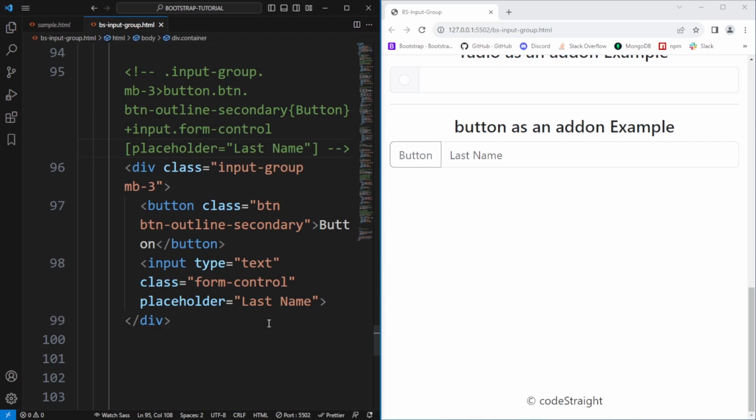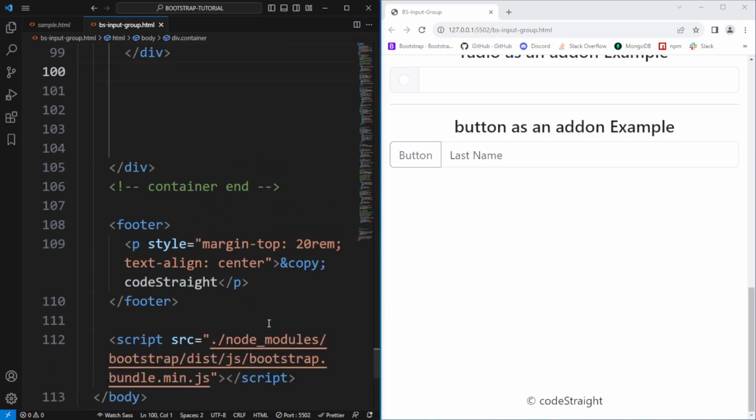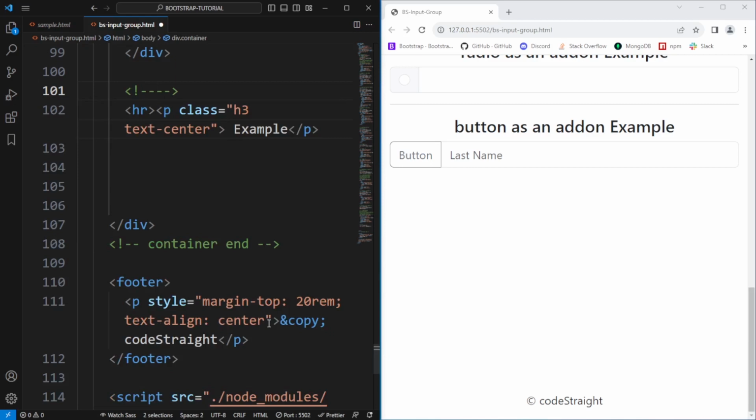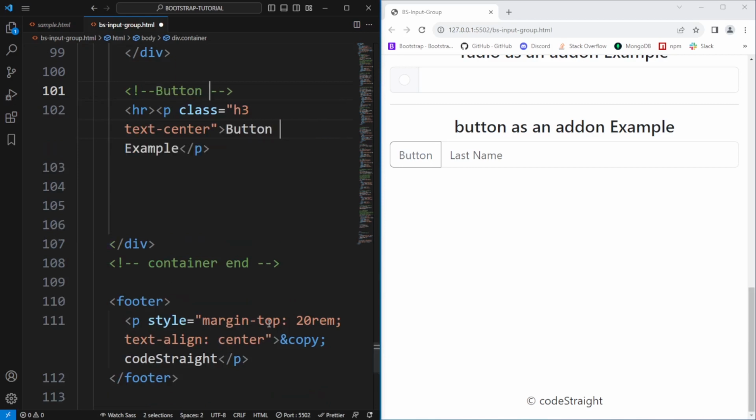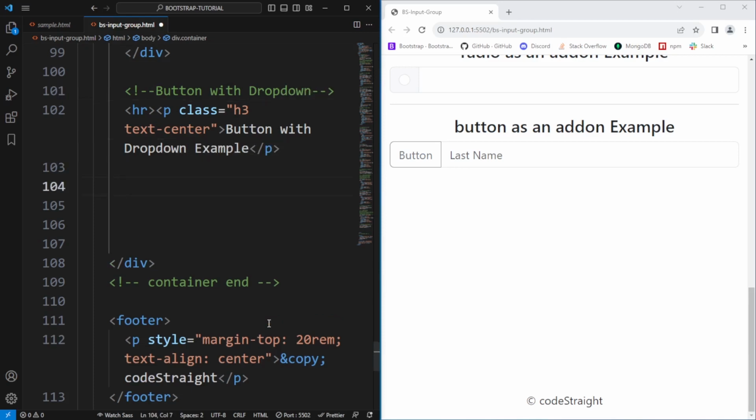You can also have buttons with drop downs. For that, let's come here, and I'm gonna add a heading here with, say, button with drop down. That looks better now.